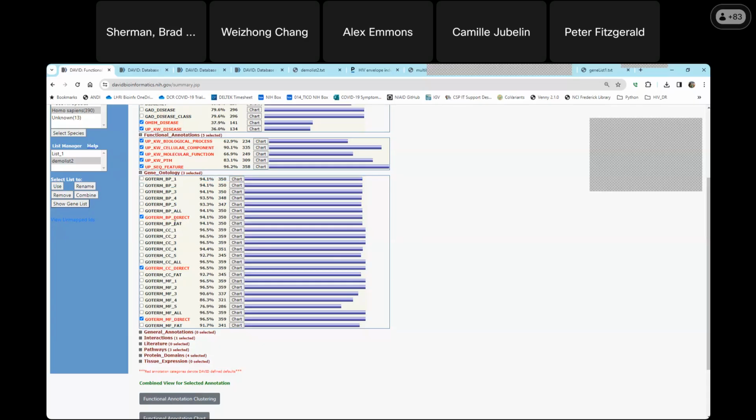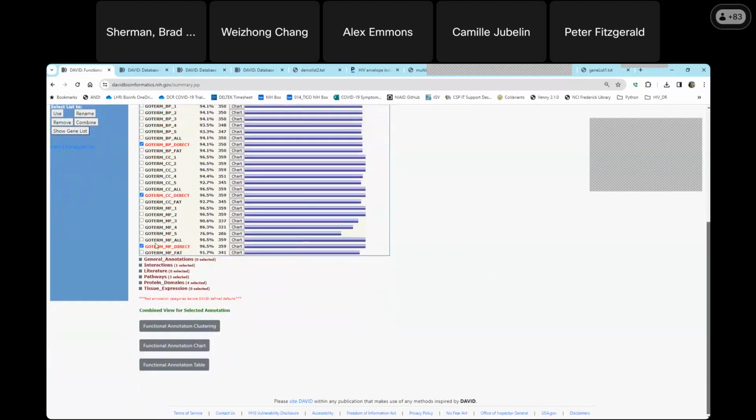But we found that the more specific terms were more useful when we did our analysis. So we created this FAT category, which would be more of the base of that pyramid into the middle of the pyramid. But by default, we check the direct. So I'm not going to go through all of these due to time, but I'll take questions at the end.